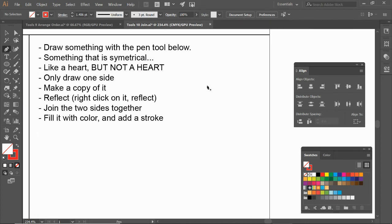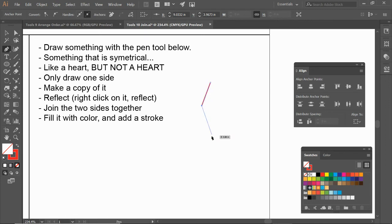I'm going to do something like a Christmas tree, right? So I'm going to just draw a Christmas tree, click. Now think of your center line. Don't go more to the right than that first one. I'm going to do like the little Christmas tree here, come a little further out. Just something like this, click and drag. Actually, this one, I'm going to come to the middle.